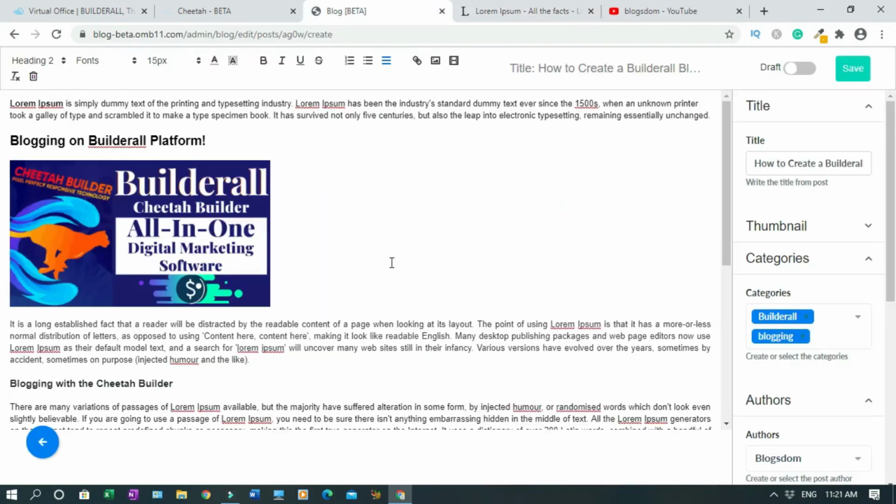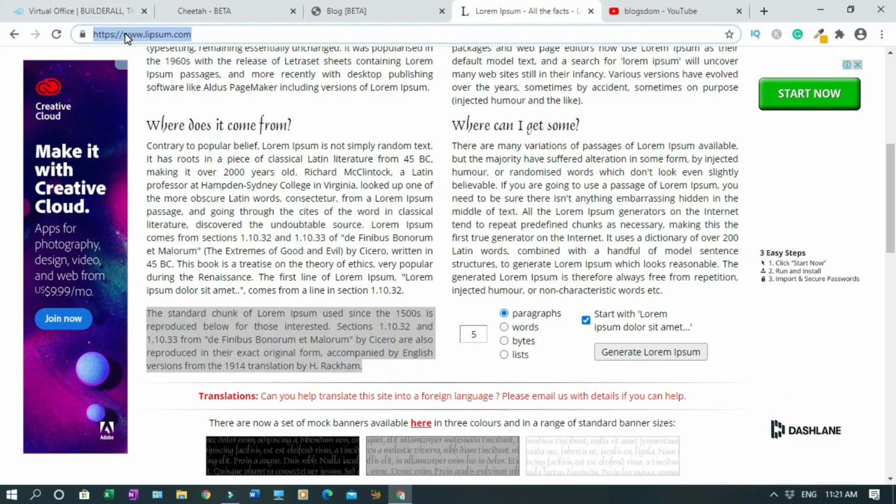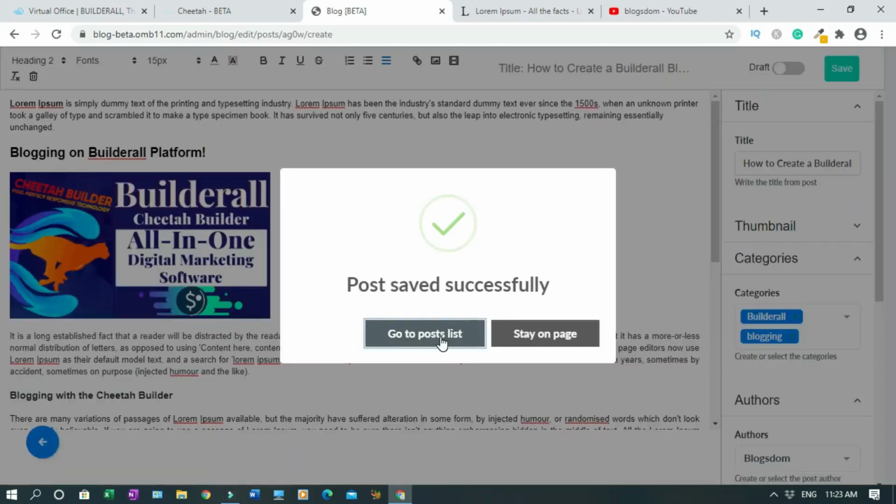So I want to add an affiliate link. Okay, let's say you want people to come here, so you're gonna copy, then you come back here, then you highlight everything, then you click on this link up here. Okay, then you just delete this, then you paste it in there and you click save. All right, so as you can see, the text color has changed. And when everything is done, you click on save, go to post list.